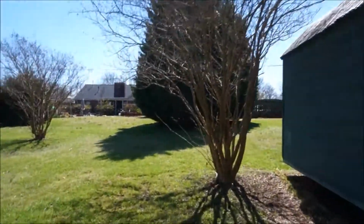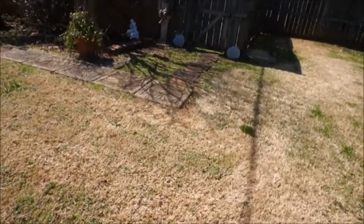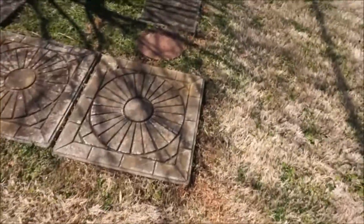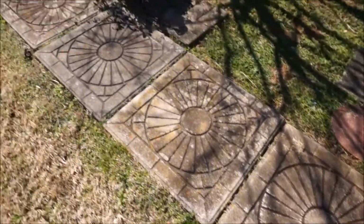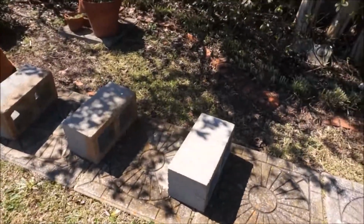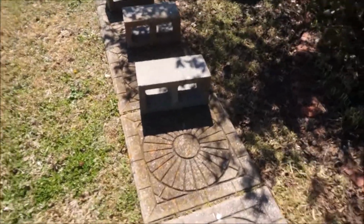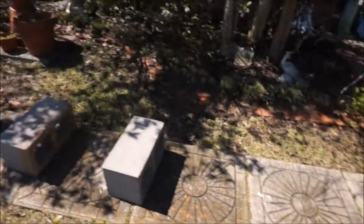As we go towards the house, there's a couple of other locations. Over here on these paving stones, this is where I decided to shoot the crystal chamber. And to make walls behind the figures, I would take these three cinder blocks and just stack them up in different configurations. And it would depend on where the sun was. If the sun was coming from this direction and casting a shadow that way, I'd put the walls here. But if the sun had moved and was this way, I'd put the walls here. So I could position myself differently on these different paving stones.